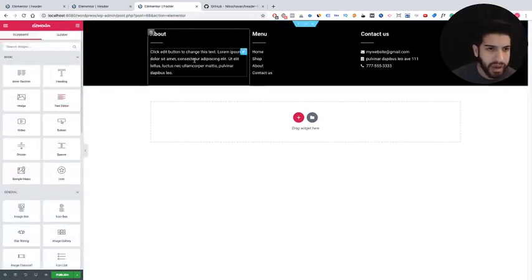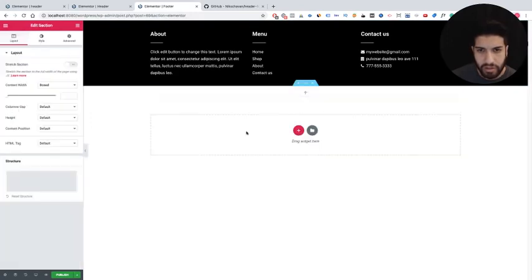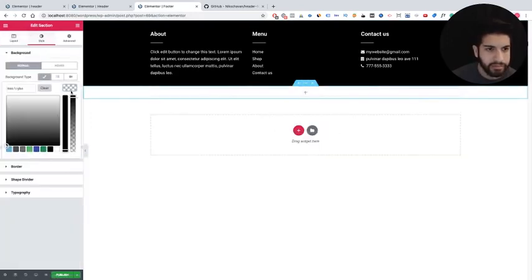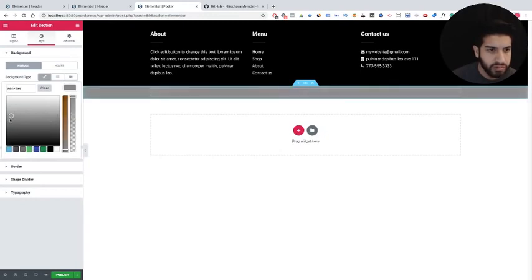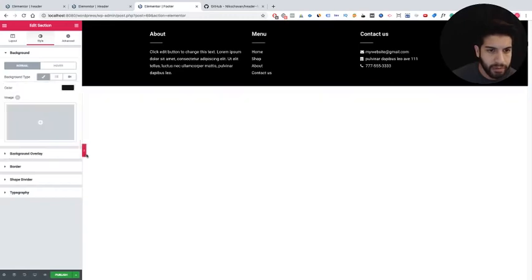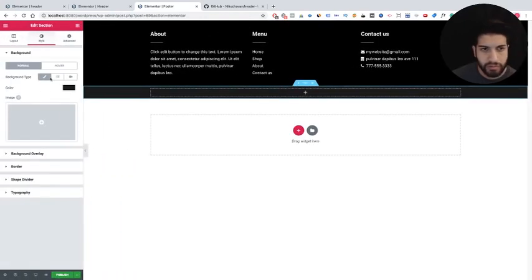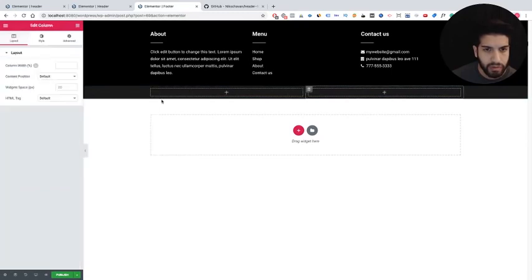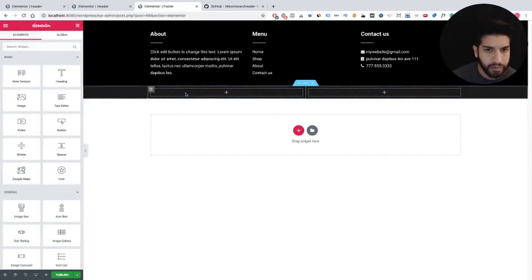So let's go ahead and add another section. I'm going to make this section not completely black, but close to that, just so it can stand out a little bit.